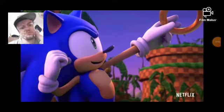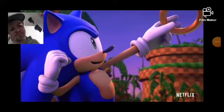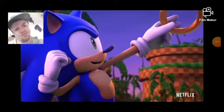But here, this is really cool. And speaking of the lighting, you see like this little sunset fade. If you look really closely, like on his front, you see all this texture and shading. They were not kidding when they said this was high budget. They were not kidding. This looks sick. Miles above Sonic Boom.